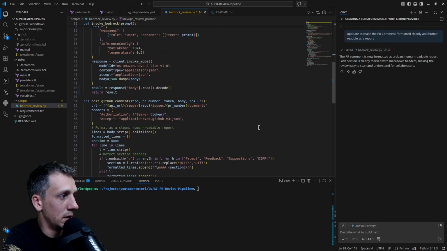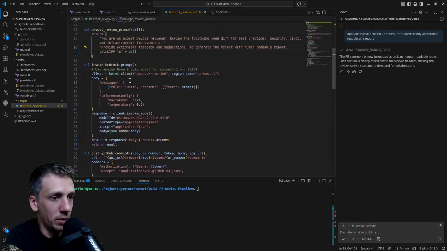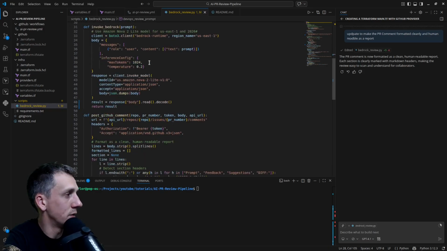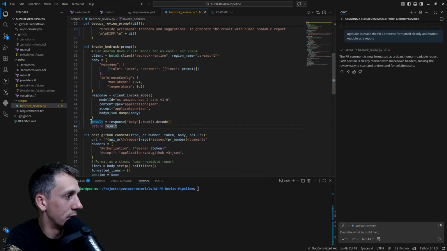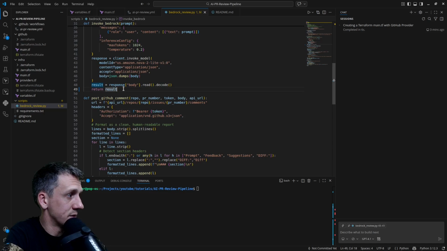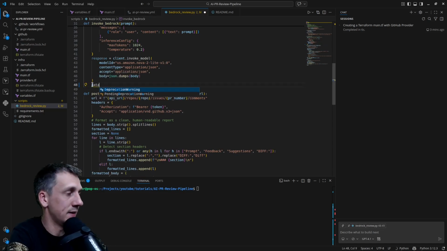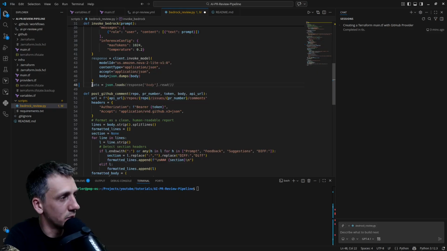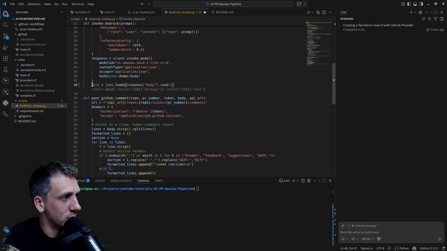And then here in the invoke bedrock block, I want to alter this return because this is returning JSON. So what I'm going to do is replace this with data equals JSON.loads, and then response. It looks like it's auto-completing for response body read, which is correct.